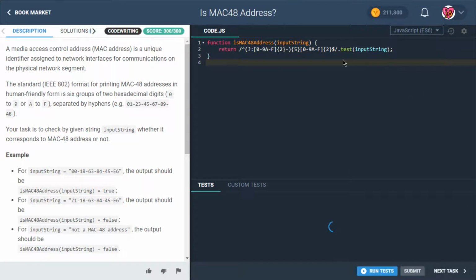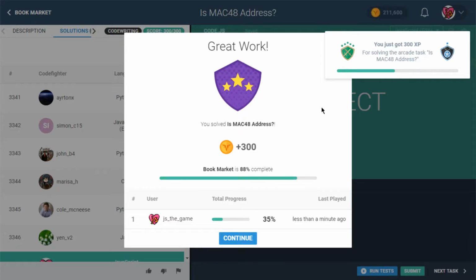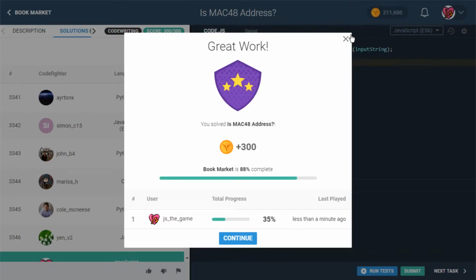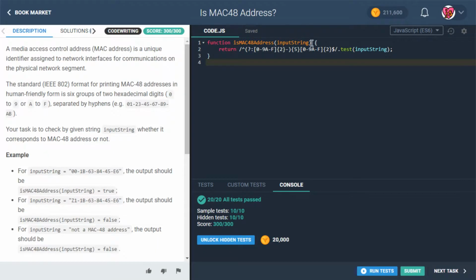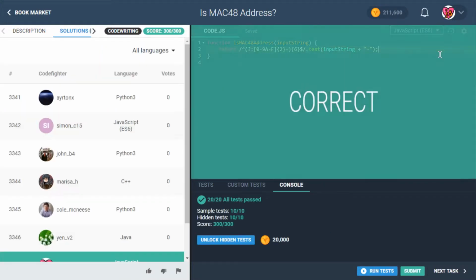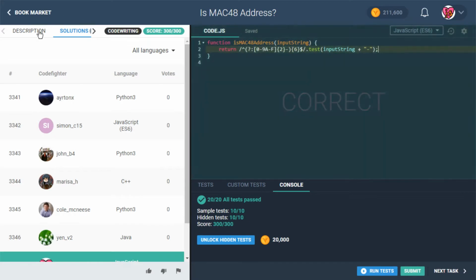So we'll submit that, but check it out. There's actually a sneaky way to handle this. Oh, I love this solution. I liked it better when it was a simpler time, when we could just say 6 and get rid of all this stuff over here. Isn't that so much nicer? So all we have to do is this: if there isn't another dash on the end, just put another dash on the end. And now it matches. We're good to go. Okay, cool. So we'll submit that. I think that one's probably good.